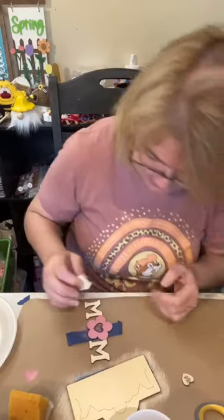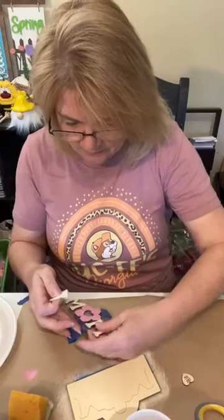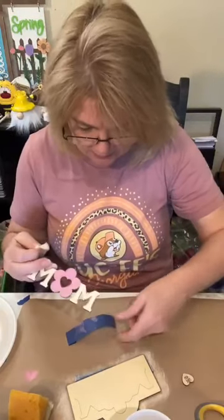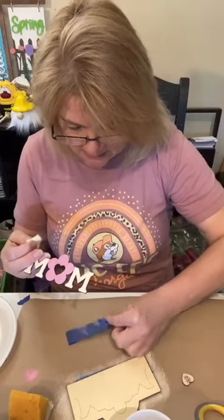So, yes, look at this tea rose color. Isn't this gorgeous? Remember, pull the tape away, not pull the object off the tape, because you crack it. I did that last week. I cracked something. But isn't that vintage tea rose?